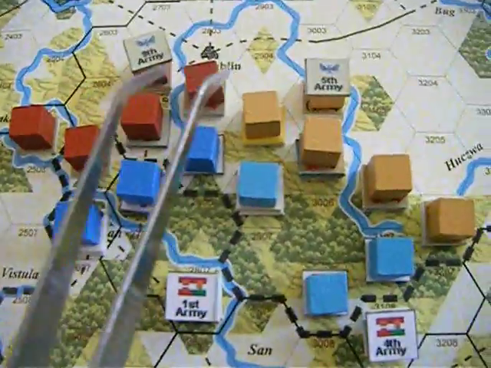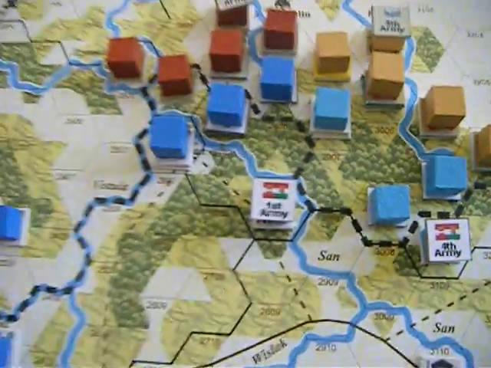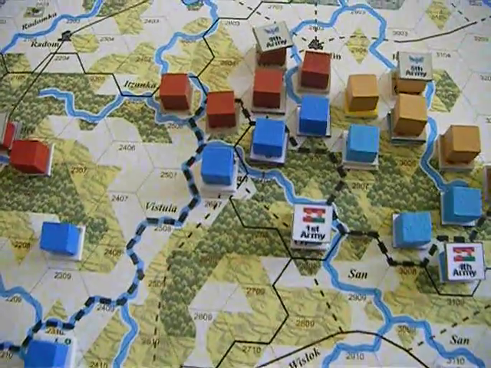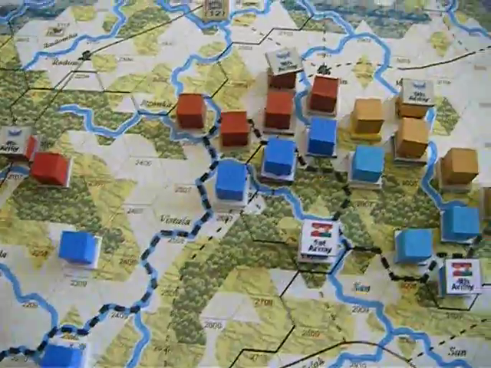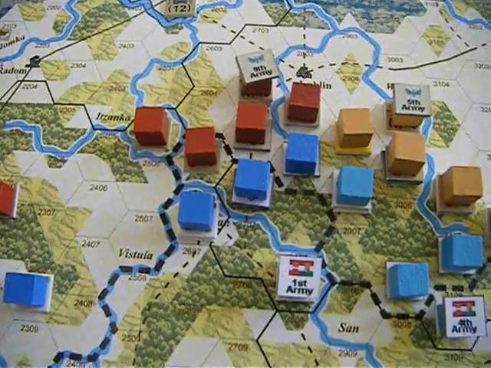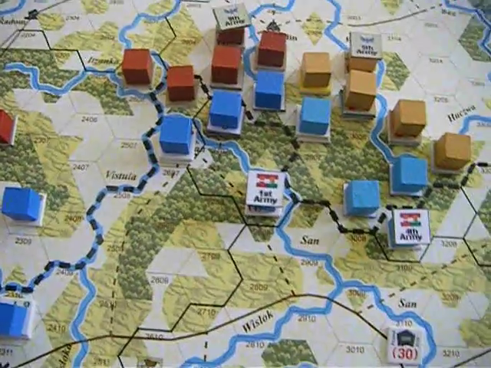Yet again, the Austrians' September offensive has been pretty good. They're awfully close to Lublin, but the Russians are fighting back. They inflicted 4 hits, but unfortunately for them, the Austrians inflicted 8 hits in their counterattack, so that wasn't too good.